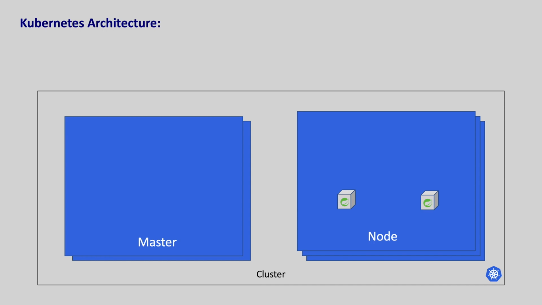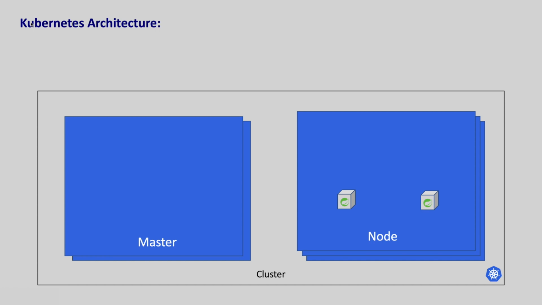In production environments, the control plane usually runs across multiple computers and a cluster usually runs multiple nodes, providing fault tolerance and high availability. So, how do master and worker nodes differ? What components does a master node have and what does a worker node have? Let us start with master node components. The master node consists of Kubernetes components that control the cluster, along with the data about the cluster state and configuration.